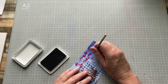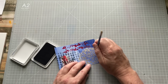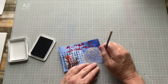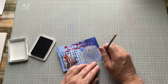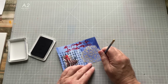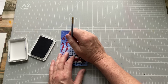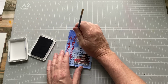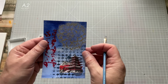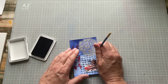There is an alternative if you're the person who does work with pencils. You could put a coat of clear gesso on here, a clear gesso that's textured, and once it was fully dried, you could come in and actually work your way around with a coloured pencil in the same colour and put some shading into it. But I'm fine with it actually being as it is. I just didn't want the whiteness of that. So there you go. That's just knocked that back enough that it looks like it's blending into the background for me. Just a little bit over here too.